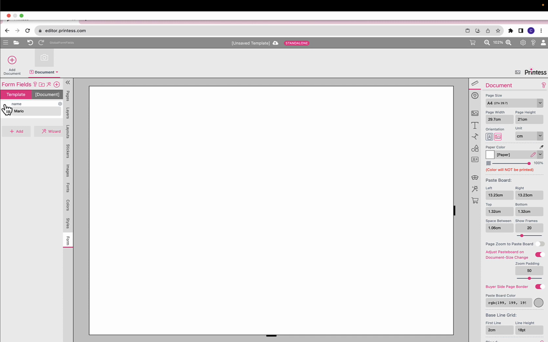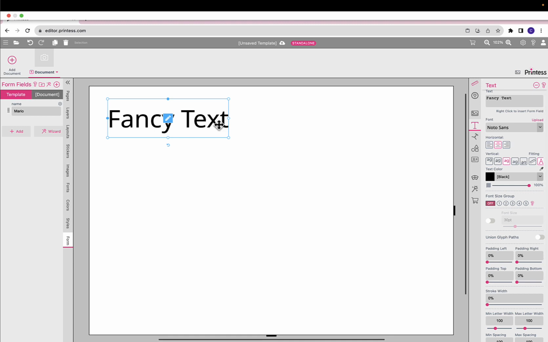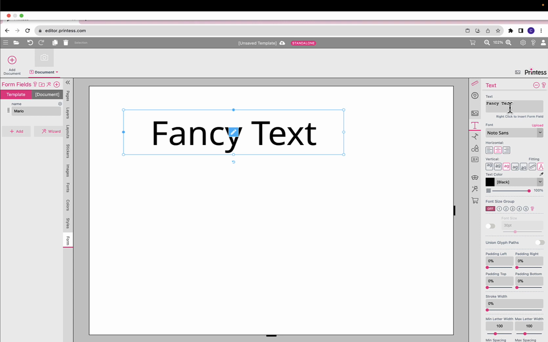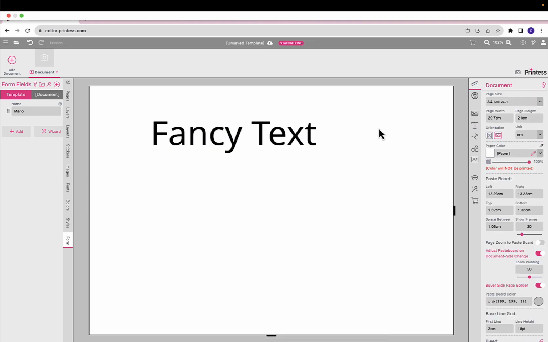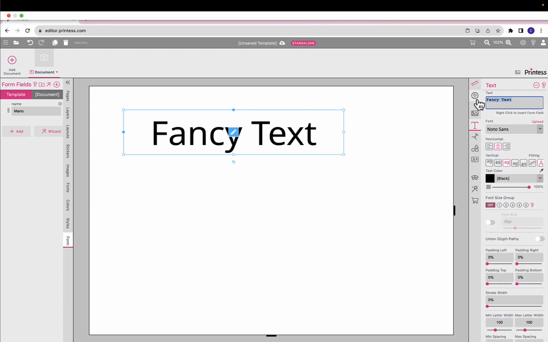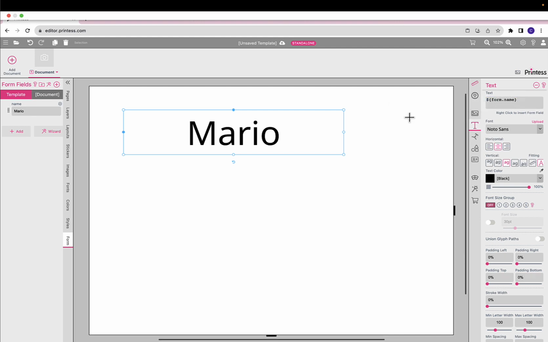If I want to use this form field, I can use it fairly easily in both kinds of text. So we got single line text and we got multi-line text. The usage is a little bit different. So when we are on single line text, you need to go to the right hand side here. So don't use the inline editing for that, but use instead the editing on the right hand side. Just delete whatever is in the field, right click and say form.name should be in that text field. So you always get the menu here with the available form fields. So super easy to put them in.